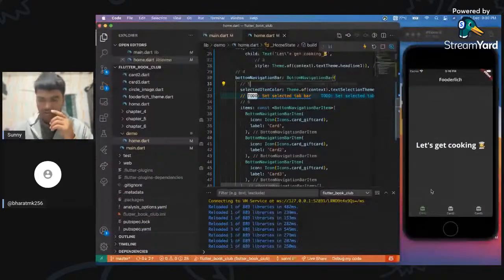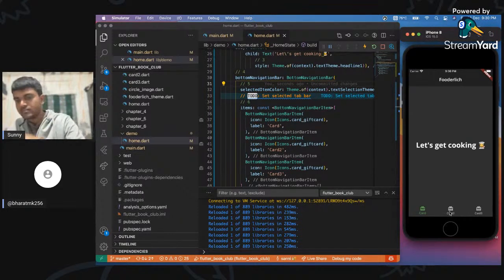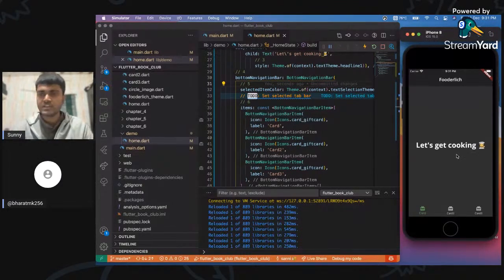When we select one of them, we should be able to select it first, highlight this item on the bottom navigation, and also change content on the screen somehow. Like the usual tab, you can tap on it and it will move. Let's see how we can do that.